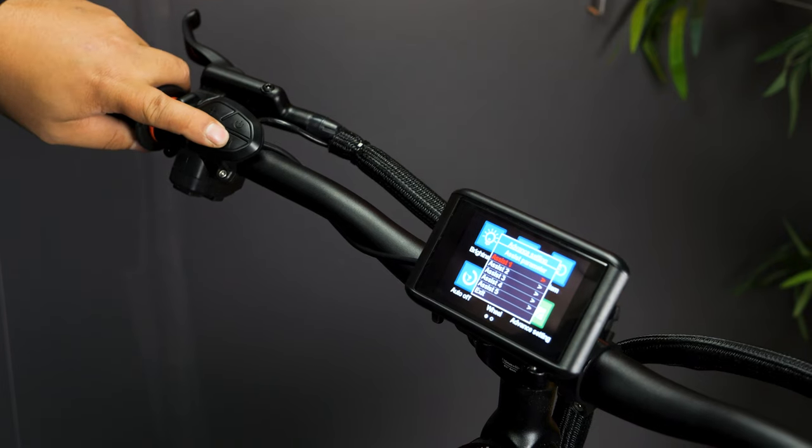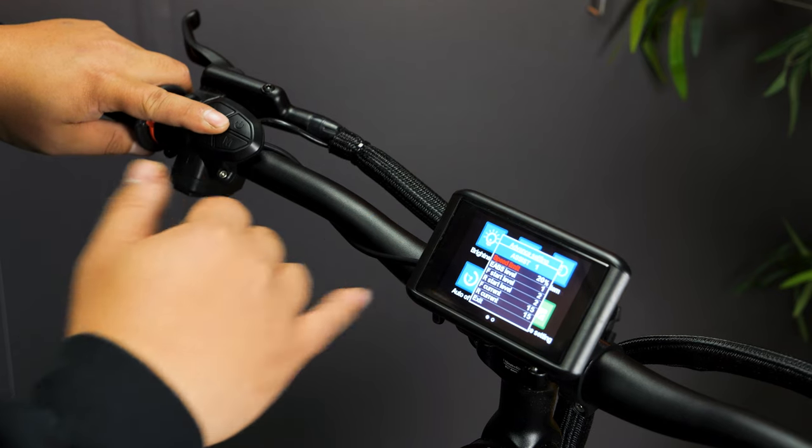For the Roadrunner Pro I had to adjust some settings because it was so powerful at gear five. You have the option from gear one to five to adjust how much power you have in the front or rear. If you want, you could set all gears to 100% and just go. Or you can max everything in gear five, dial it back in gear four, and really tame down gear one if you want a friend to borrow your scooter safely. You have full adjustability to your liking and preference.